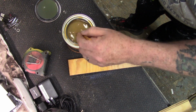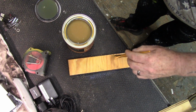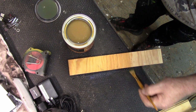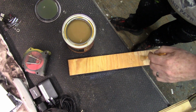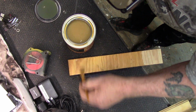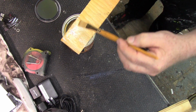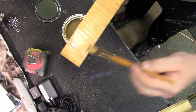Because this is not cheap, so it's something you don't really want to buy to experiment with under normal conditions. I got a deal on it, so I didn't mind too much, and it's a strong possibility that I may have a use for it. So that's that right now. This circular area, I don't know if you can notice it or not, but that's been sanded. The rest of this is just raw wood.